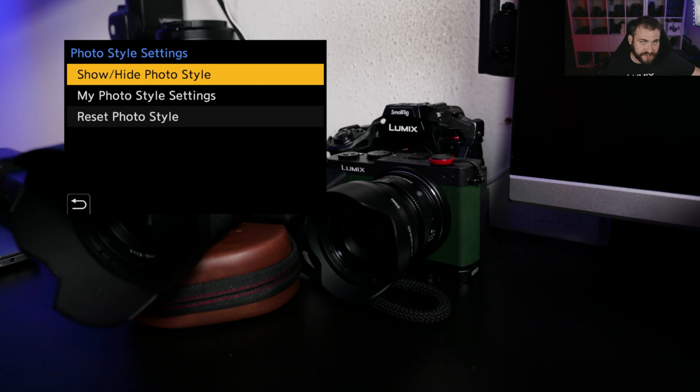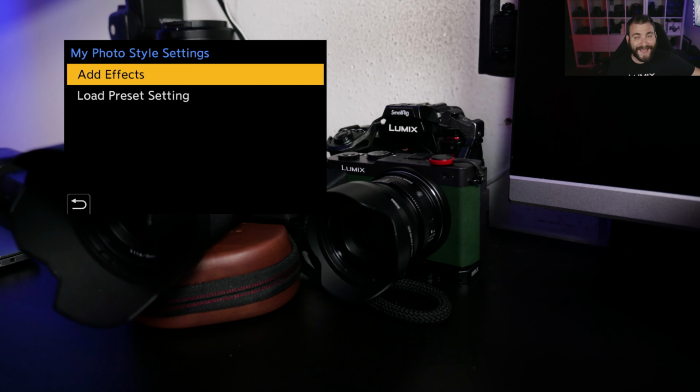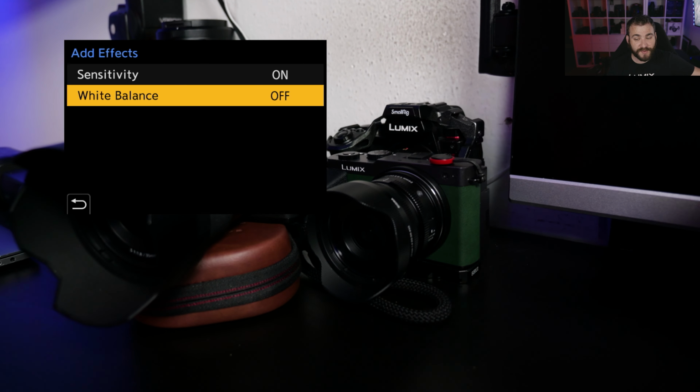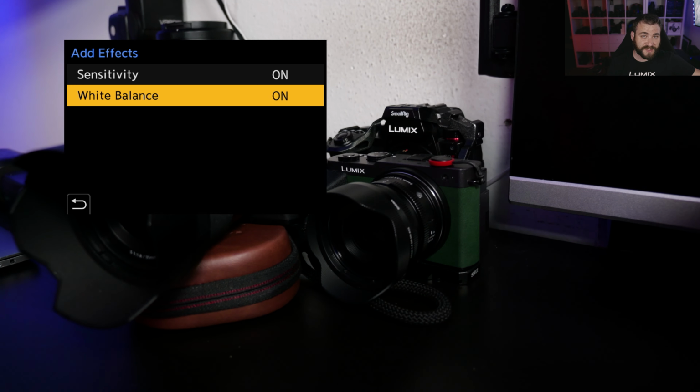But you also have an additional control in this particular menu. If you go to My Photo Style Settings, you can add effects. This is where I can add sensitivity as well as white balance. So this means that I can assign an independent sensitivity value or an independent white balance value based on a color profile.